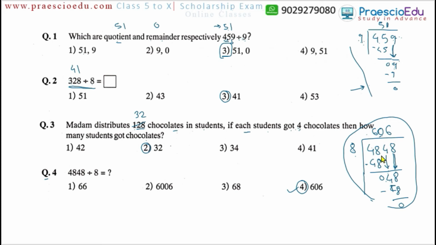In some books I have given, after this 4 step, again they are writing 0 and minus 0, and then again the 4 is here, and then the 8 will be carried, step by step. That will also be the same way. To help you understand the main difference, I have taken these two examples. I hope you understand this one. So make the comparison between these two. You will find the main difference of this single digit taken out, here and here. If this is not divisible by the divisor, then only we bring the next digit. Then only, to bring the next digit, we have to take the 0.